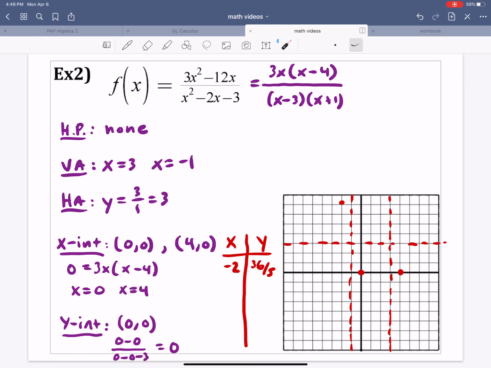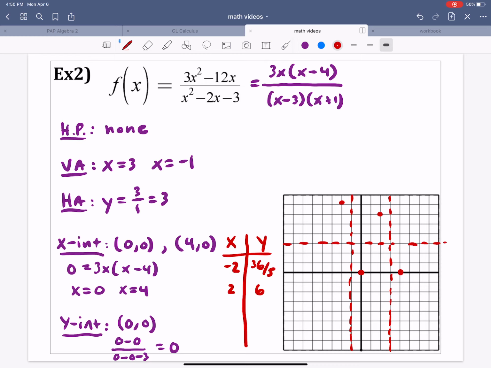So let's figure out what's happening in the middle here. All right, so in the middle, let's pick an x value between negative 1 and positive 3. How about we pick 2? Okay, let's pick 2. So when I plug 2 in for x, again, I'll let you do that. You don't need me to walk you through that. It's a pretty easy skill. Plug 2 in for x, pause it if you need a couple minutes. Okay. So after you've plugged 2 in for x, you should have gotten 6. So when x is 2, y is 1, 2, 3, 4, 5, 6.